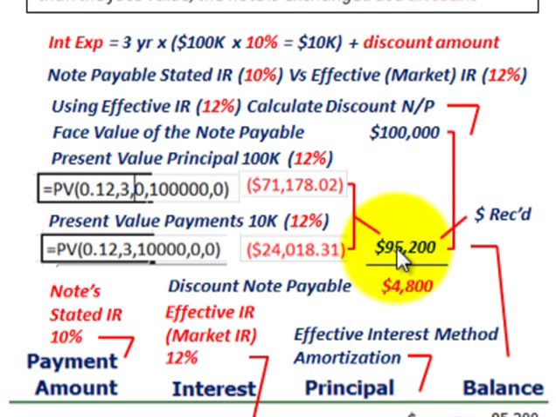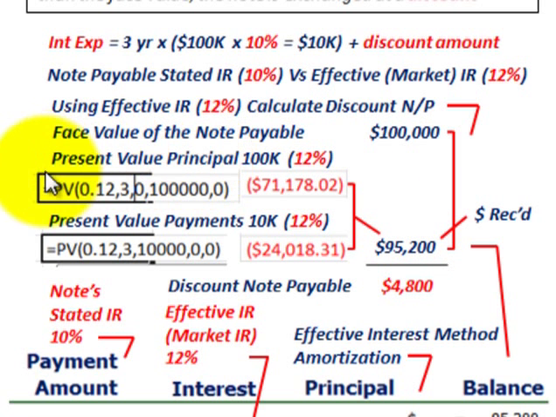And we're going to find out that it's $95,200. And that's the amount of money that Corporation A is going to receive from Corporation B on this note. Now, the note is going to have to be paid at $100,000 when it matures at its face value, but its present value is going to be $95,200, and the difference between those two amounts is what we call the discount on this note, and that's going to really represent the additional interest that we're going to have to pay between that 10% stated rate and the 12% effective market rate. So let's look at how we'd calculate this present value on this note.